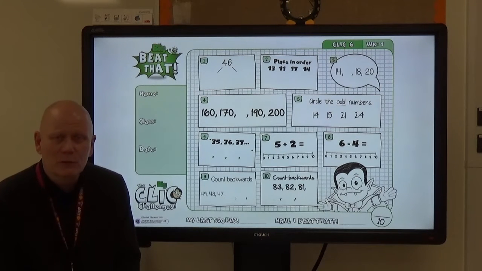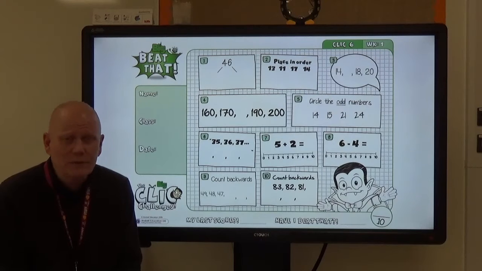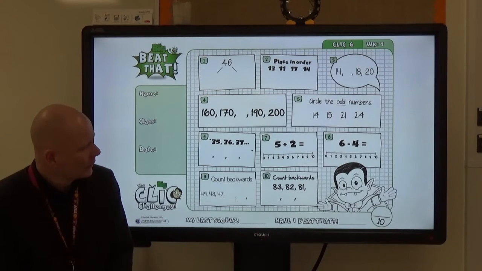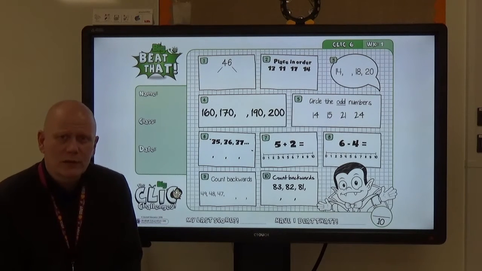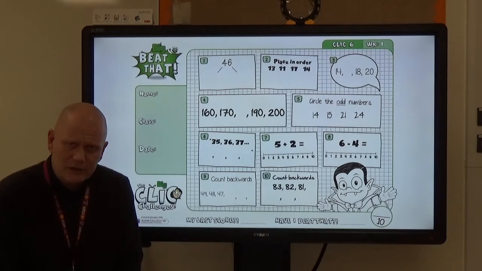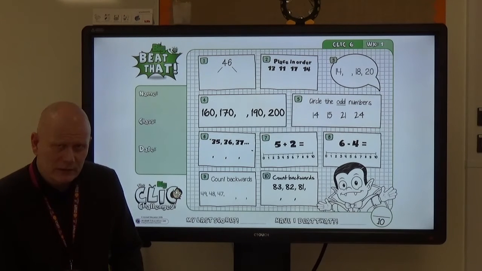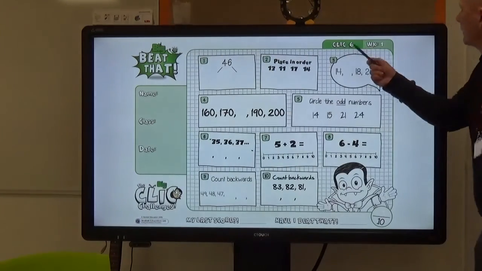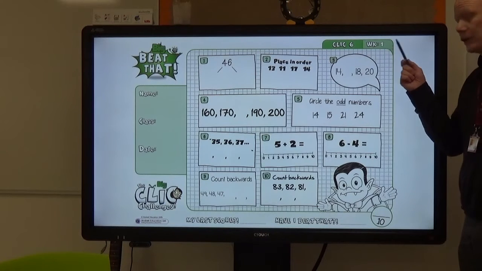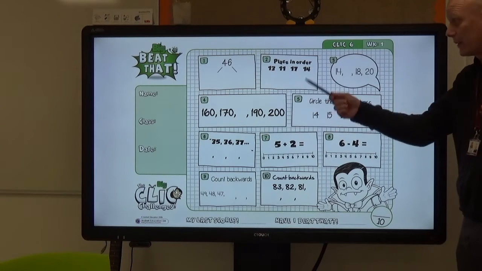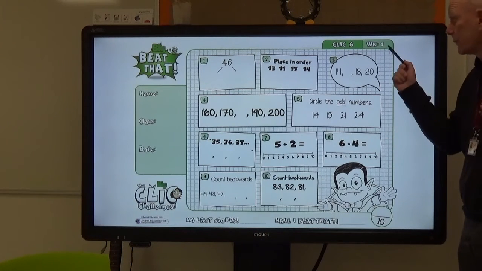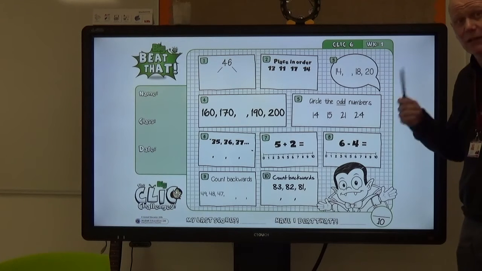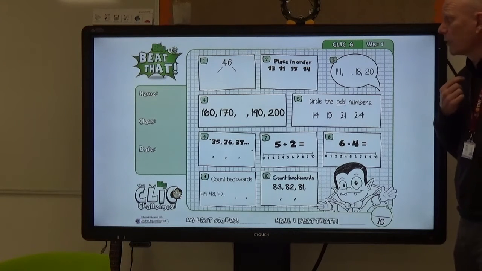Now I'm going to go through this one because things get a little bit different once you get to CLIC 6. Okay? Because CLIC 6 is where you're supposed to write things down all by yourself. For that reason there are lots of different versions of CLIC 6. We're on CLIC 6, Week 1. Next week we'll have a different set of questions. They'll be the same style of questions, but slightly different. And there's 10 weeks altogether. So let's have a look at them.